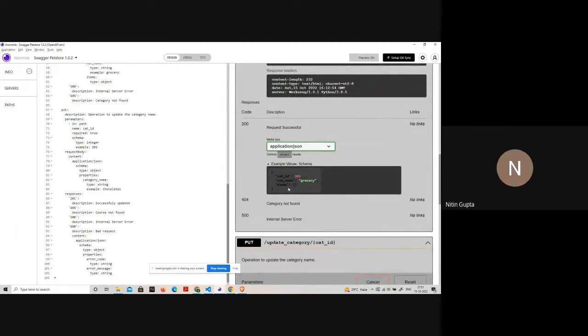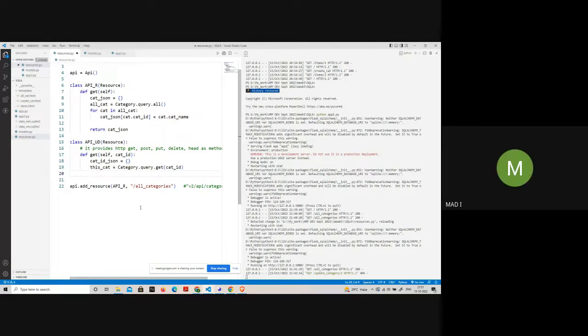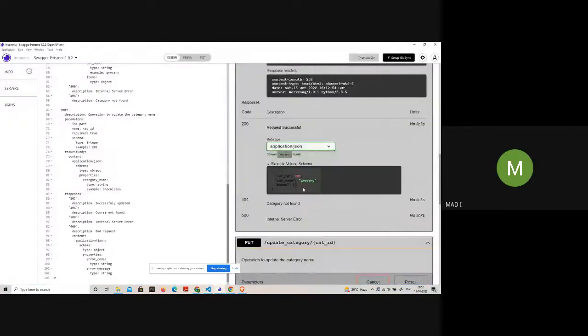All right. So what do I have to do? Again, I can fill up this cat ID JSON. So what I'll do is I can write cat ID JSON, it will be this underscore cat dot cat ID. What is the key in my response? Cat ID.